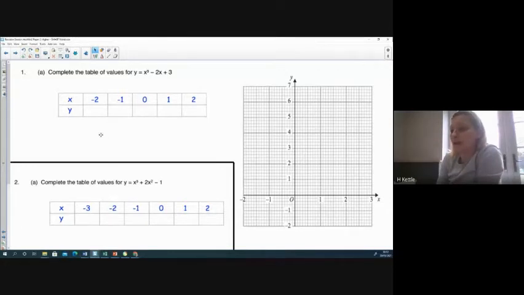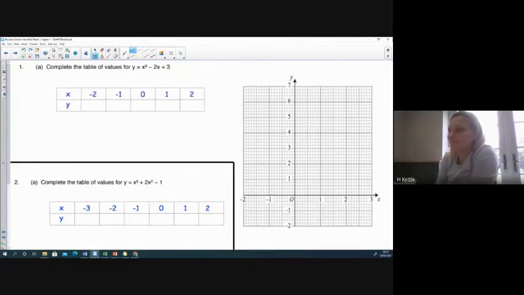So first we're going to complete the table of values. Now, to do this, it is a calculator paper, and I actually really like to use my calculator for this question. So in my calculator, I would type for this cubic, bracket, cubed, minus 2 lots of bracket, add 3. So essentially we're saying this is going to be what we type in our calculator, and then the x value is just going to change for each of these. So I would then put minus 2 in both of the places when trying to work out this one. And if you do that, your calculator is going to work it out for you.